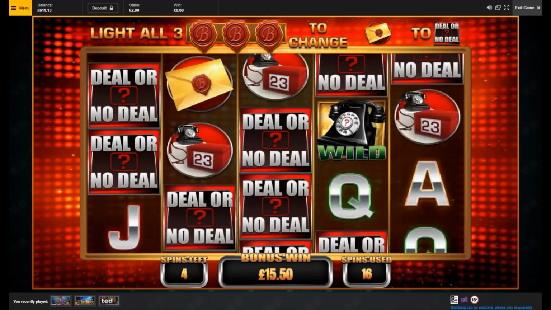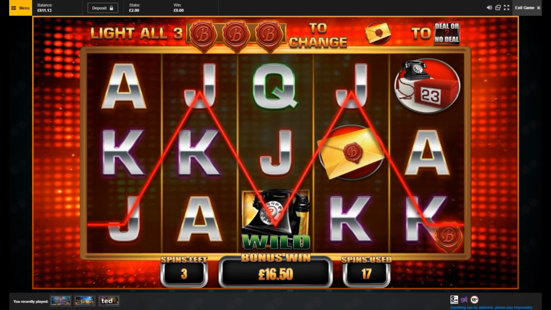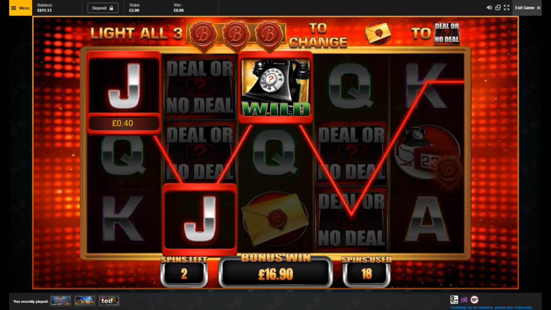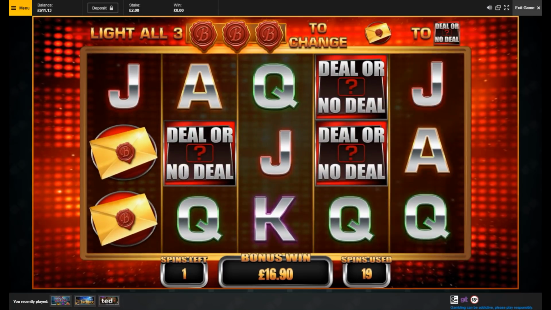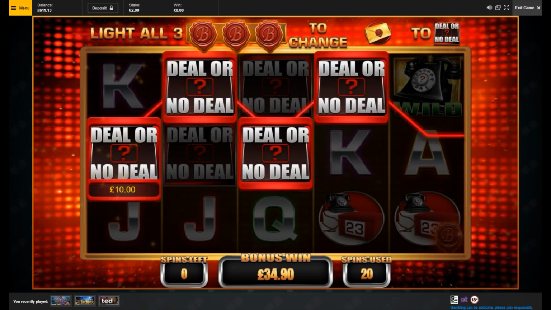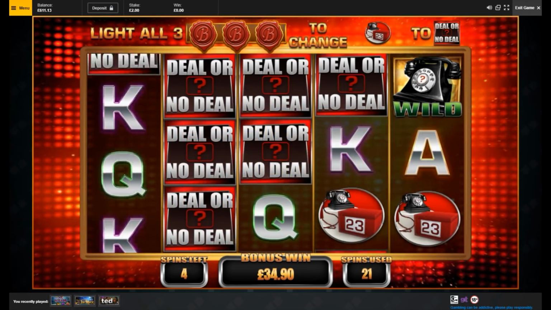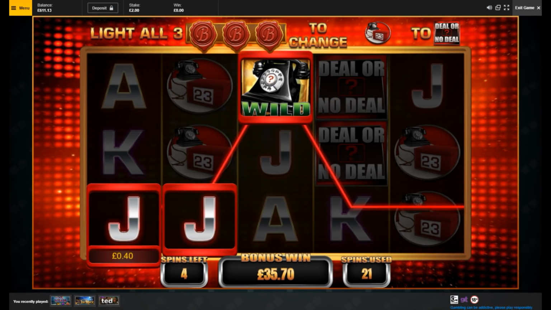Not on a bloody row, though. 15 quid. Need a seal on this spin. Right, one more seal, please. Got two spins to get one more seal for a chance at something. Come on. Yes, it's giving me right at the last there. It's put my bonus to 34.90. So it's going to be five more spins. Hopefully this is where it's going to pay, eh? Come on, look at them all. Match them up with something.